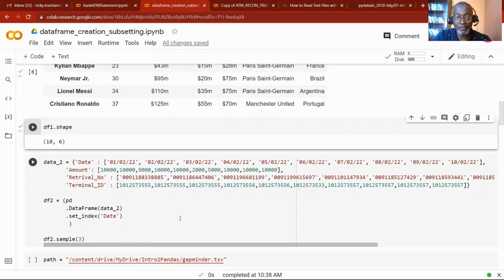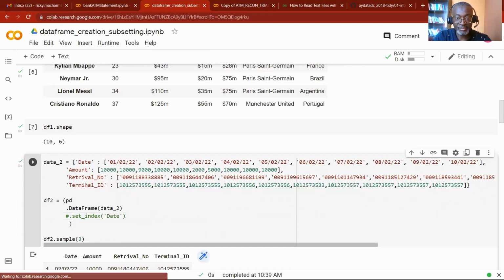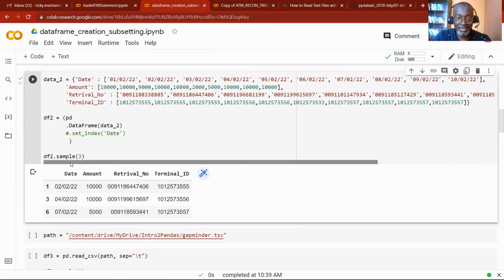And the same thing. If I comment this out and then run it, this is a sample as usual. So we want this date here to be our index.